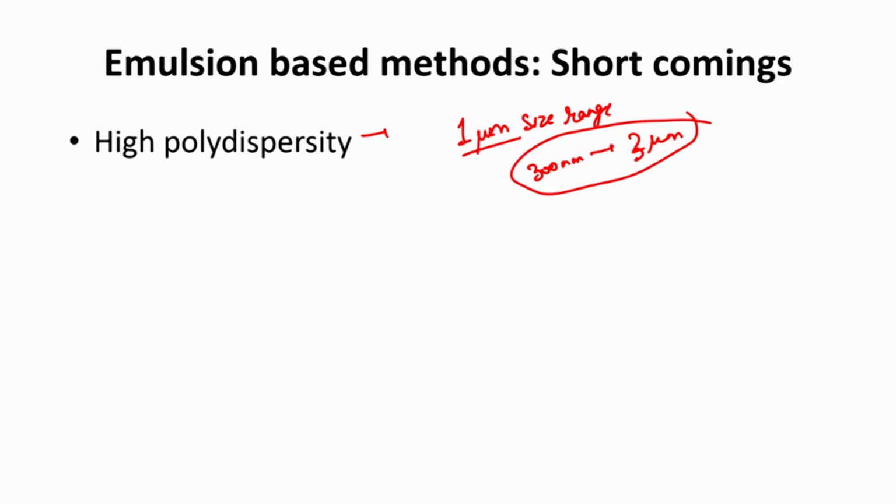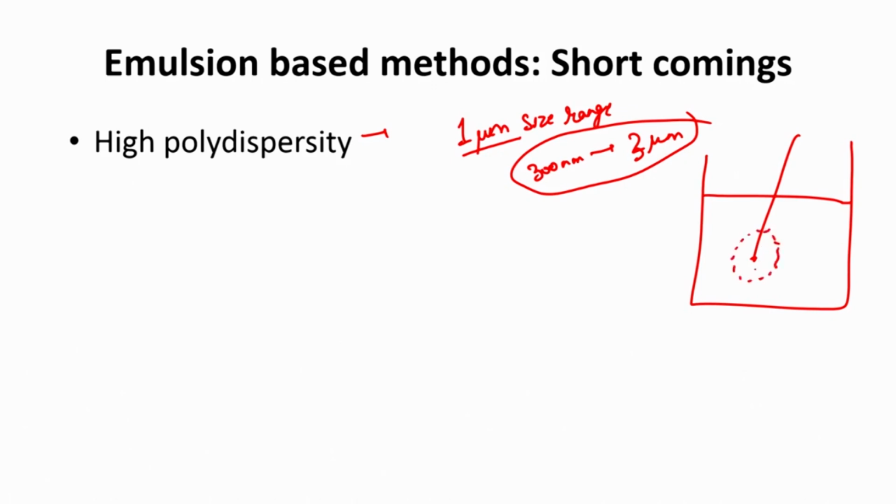The reason is that you have these emulsion based methods, and you can have some sort of a sonicating probe that is giving energy. The particles in the vicinity of this probe will get a lot more energy than the particles which are away from this probe. So in these regions you will have bigger particles because they tend to coagulate, whereas in these regions you will have smaller particles, and there will be a gradient through this process, and that is why you will end up being highly polydispersed.